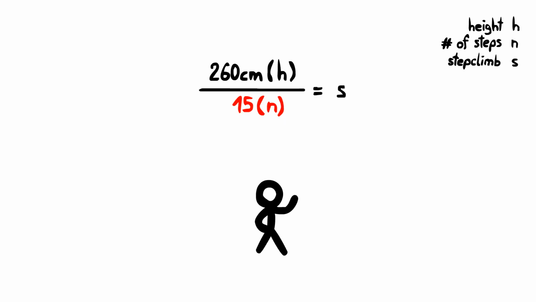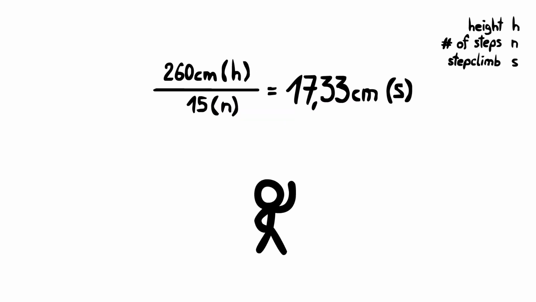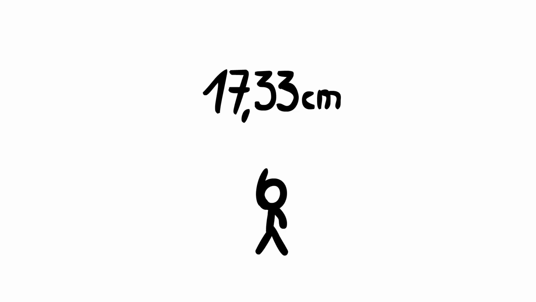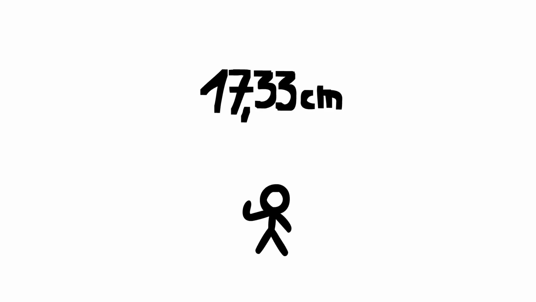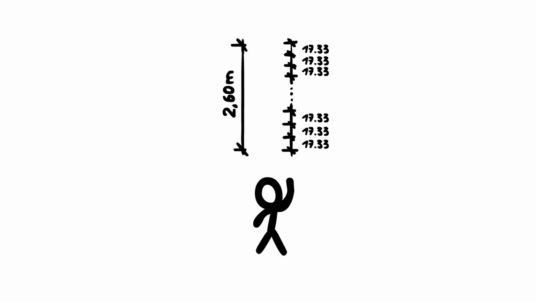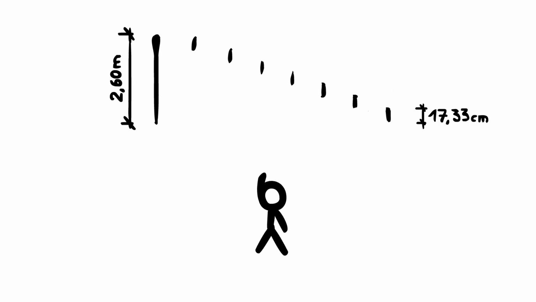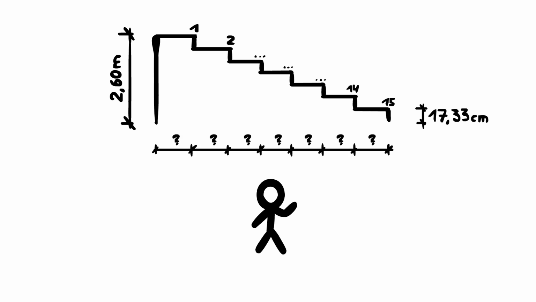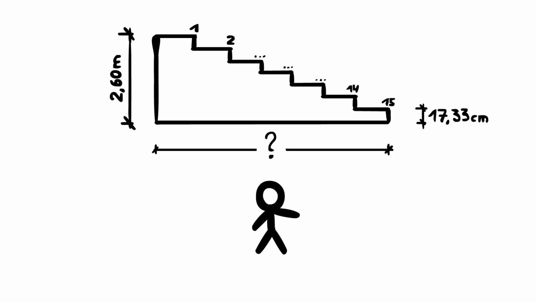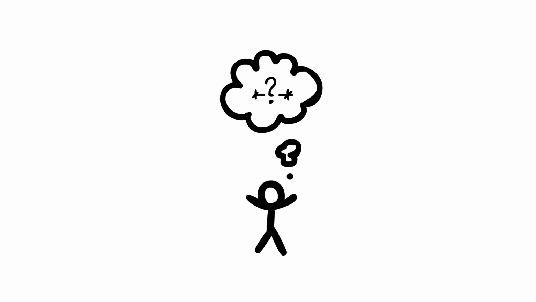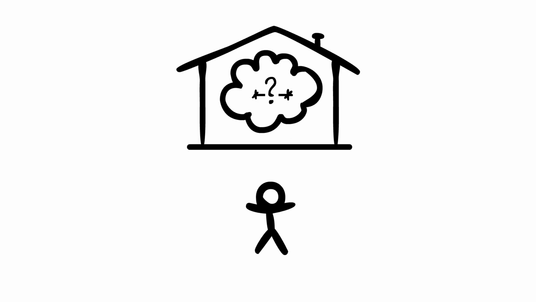Using this number of steps, we can calculate the precise height of each step. This height for each step gets to be shitty and unrounded, so it can actually add up to our total height. Now with this calculated, we have our total height, the height of each step and the number of steps. Only thing missing is the length of each step, so we can get the total length of the stair. The length is only limited by your imagination and the walls of your house. And also some code regulations, I guess.